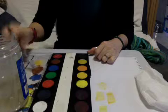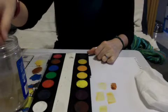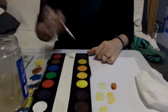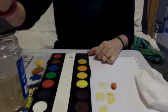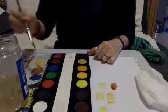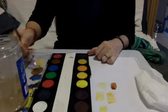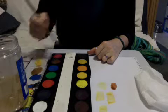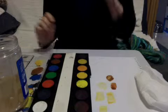It's looking rather chocolatey if I just put it on the paper. So again, I'm going to mix it. I'm going to add a little bit of the beige, not too much. Whoops, that's too much. I'm also going to add a little bit of blue. Blue's a good one for making something darker. Now that's much better.